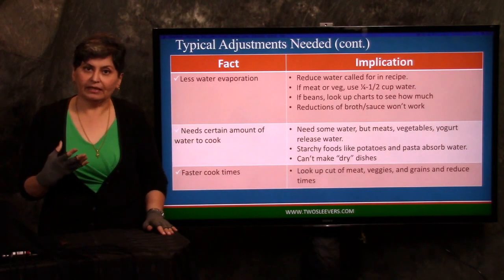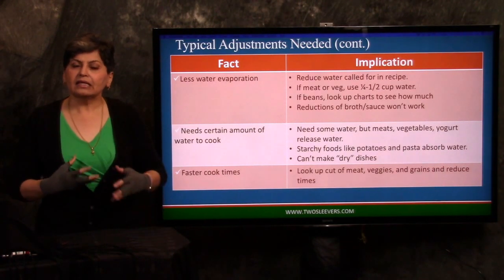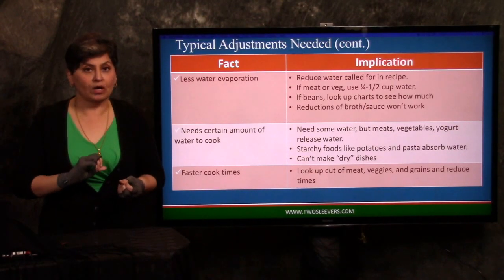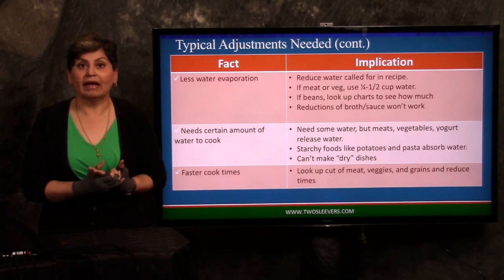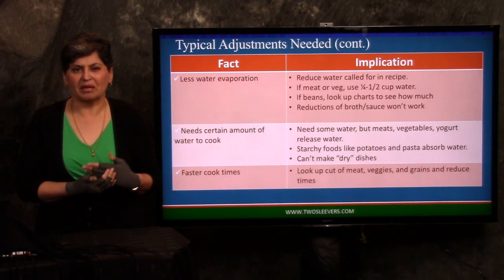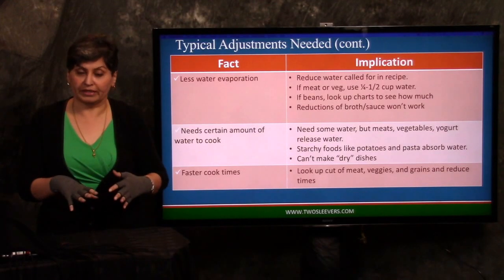Now on the flip side, there are vegetables that are extremely starchy, or pasta, or beans. These things have starch, and in order for that starch to cook, they absorb water. In those cases, while you will reduce the water, it won't be nearly as much. So when I look at a meat, like, I make a lamb rogan josh, it's on the blog, TwoSleevers.com. In a situation like that, I cut the water immediately, and I use maybe 1/4 of a cup of water, and I expect the meat and the vegetables and the yogurt to release the rest of the water.